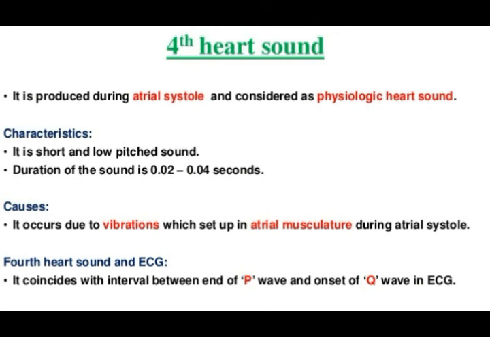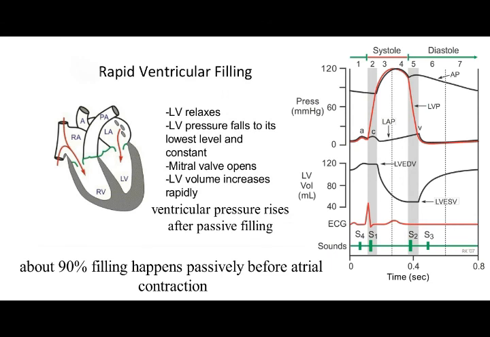And this heart sound is normal in children but is often pathological in adults and caused by ventricular dilatation. Now, as the ventricles continue to fill with blood and expand, they become less compliant and intraventricular pressure rises. The increase in the intraventricular pressure reduces the pressure gradient across the atrioventricular valves, so the rate of filling falls in the late diastole.